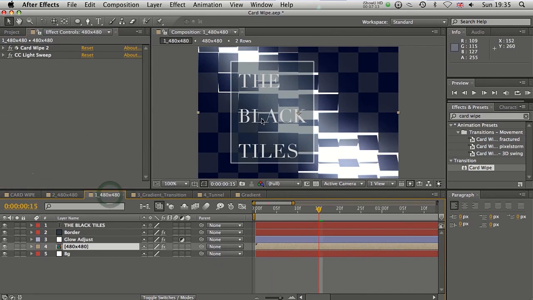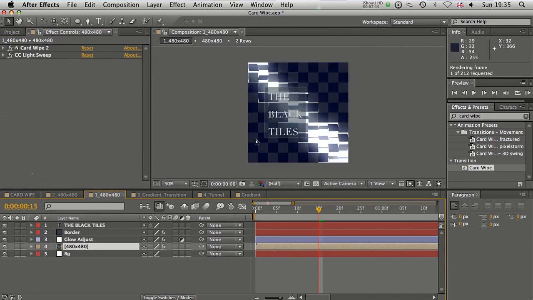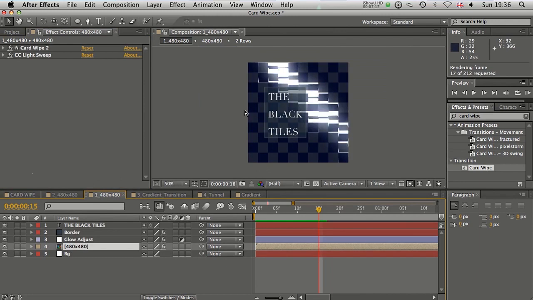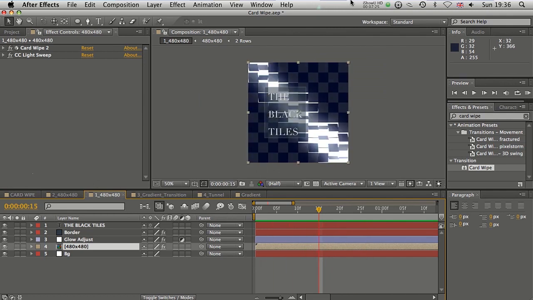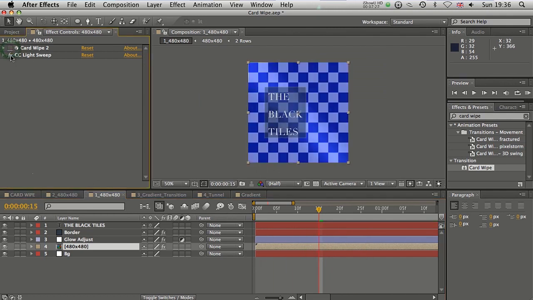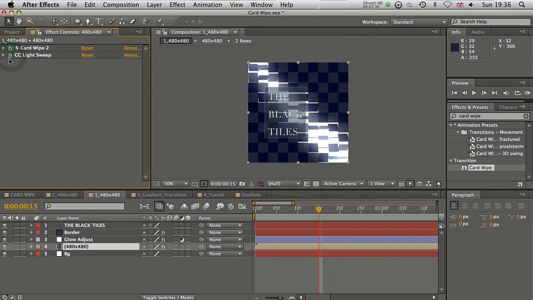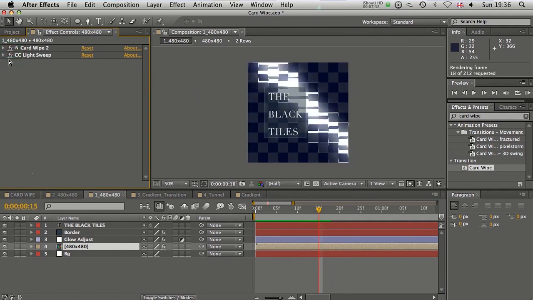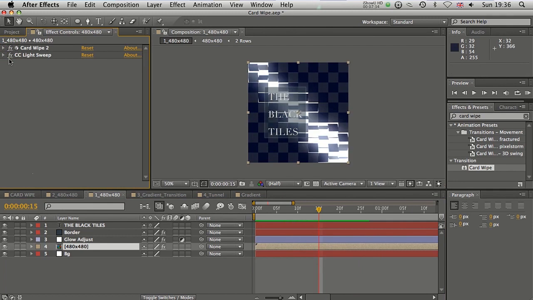Moving on, this is a really simple example. I'm not going to dwell too much on this. I've just got it to rotate from top to left, but you can see it looks quite cool. And I have a white layer underneath, and I've got a slight light sweep as well there, which is following the transition. So that might be quite a nice thing to do if that's what you want.